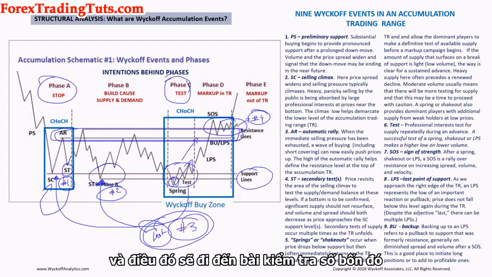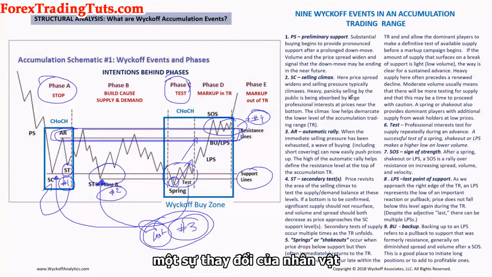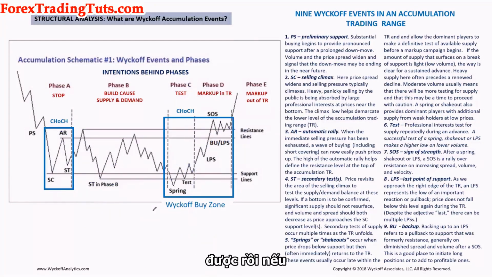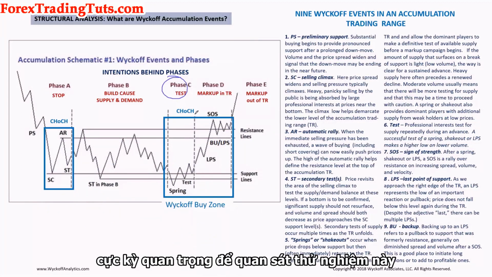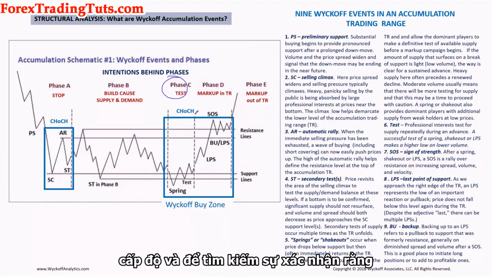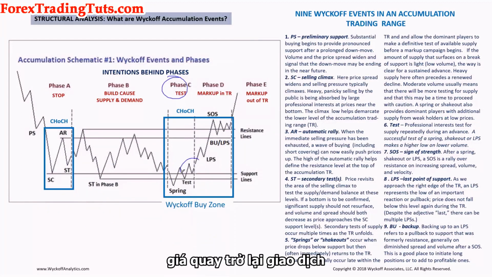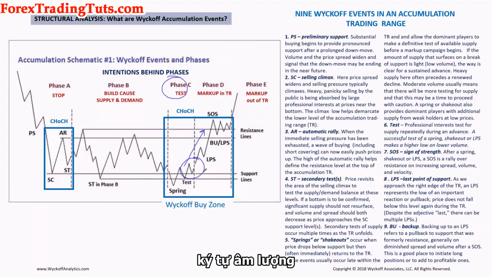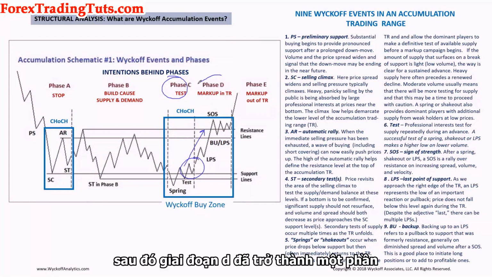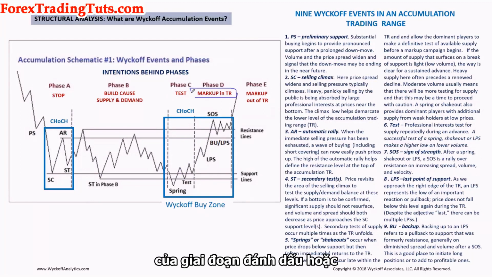And that test number 4 is going to confirm a change of character. Okay, well, if phase C is the last test, it's extremely important to observe this test of the supply and demand at the support level and to seek the confirmation that the price comes back into the trading range and has characteristics of being able to move the price up on the bullish volume character, the bullish price character, and so on and so forth. Then phase D already becomes a part of the markup phase or an uptrend.